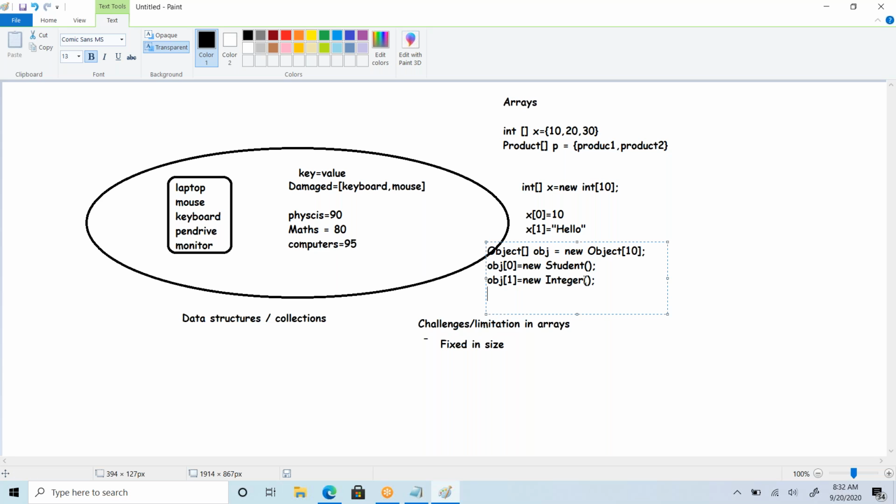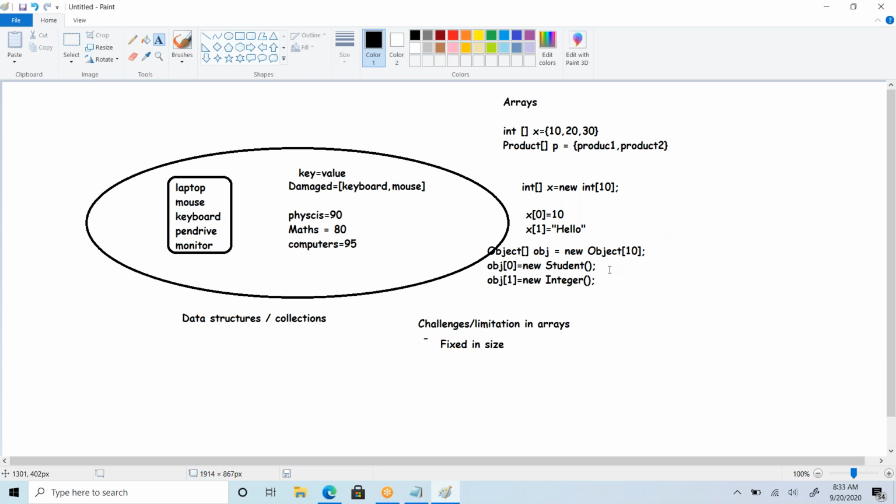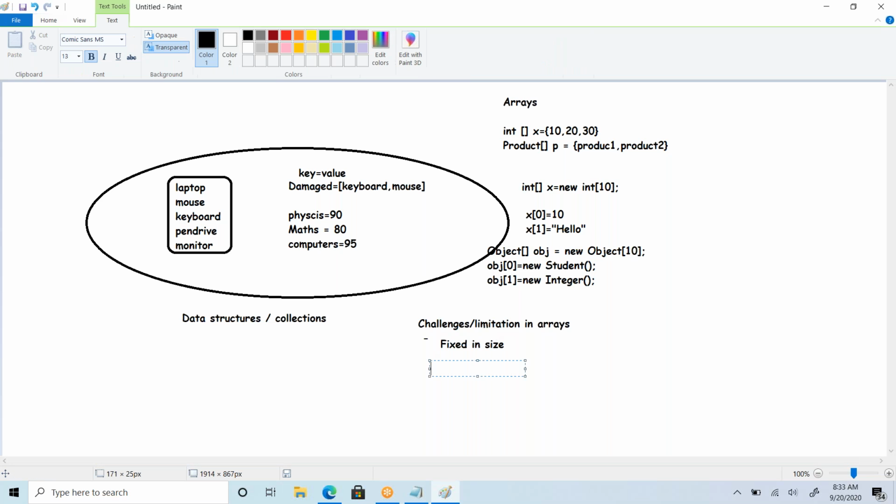So this is how you can handle it, but this is an extra burden on the developer. If you are going with this, you will have to take care of all the things. What are the challenges that we face around this object array usage? We'll have to take care of all that stuff, which is an extra burden on the developer. Because this is a generic concept, why do I need to give this burden to the developer? So let's abstract this and come out of that.